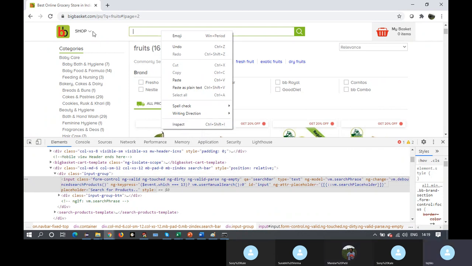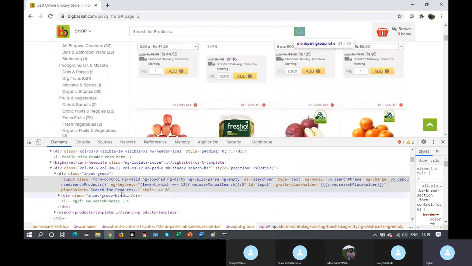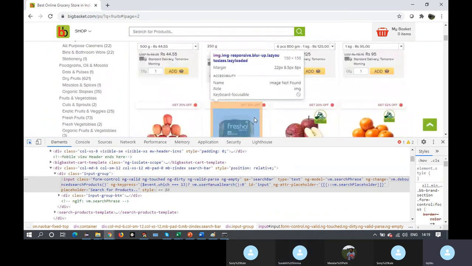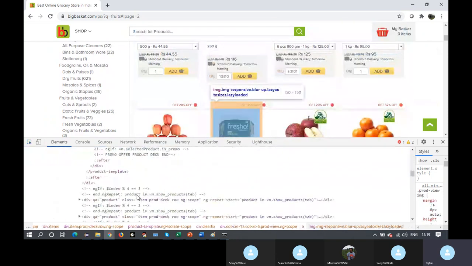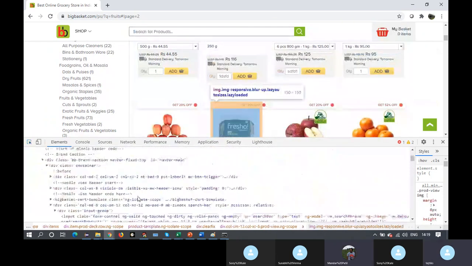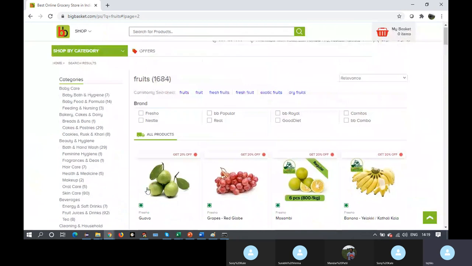So just try to see this site and see what objects you have. Just try to focus on each object like this. Click on this, click this image. See what all things are there. Just exploratory, just perform it over here. And I have some questions to be asked. We'll discuss that tomorrow.